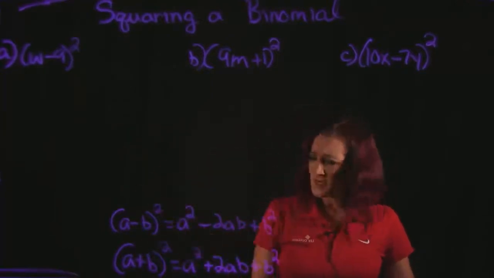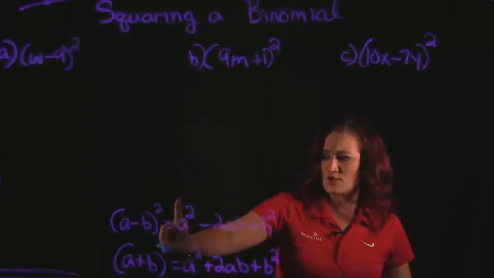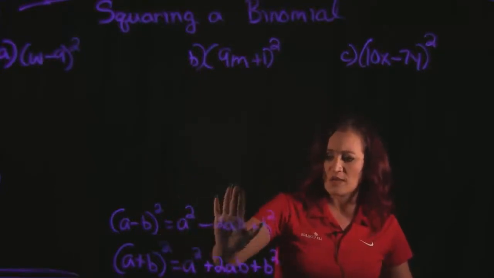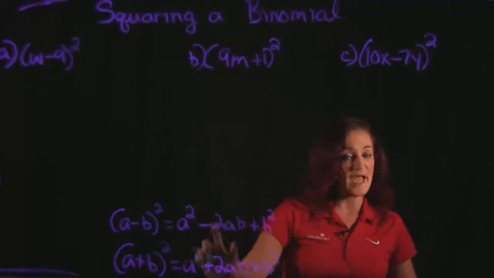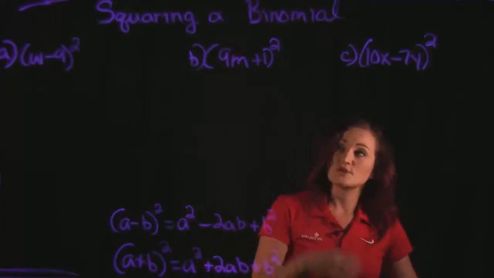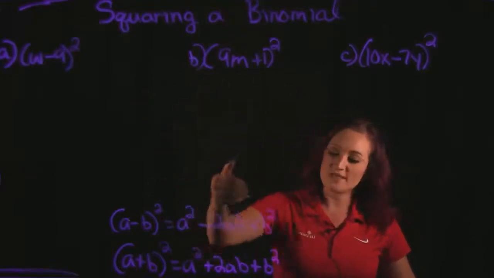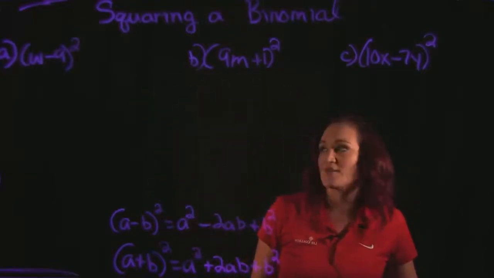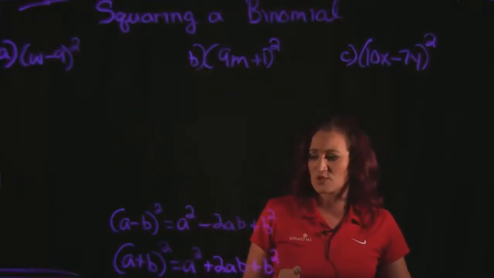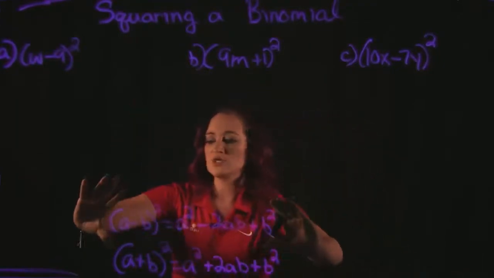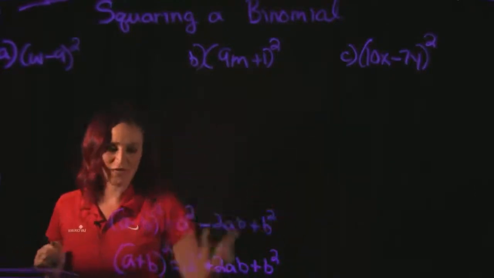Now essentially the formulas are going to be the same. If you noticed, you have a squared, 2ab, b squared. The only difference is the sign change on the middle term. So depending on what sign you have, that's going to determine which one of these you use. So if we're taking a look at example A, we do have the minus sign in the middle of the two terms. So that does mean that we are going to use this top formula right over here.